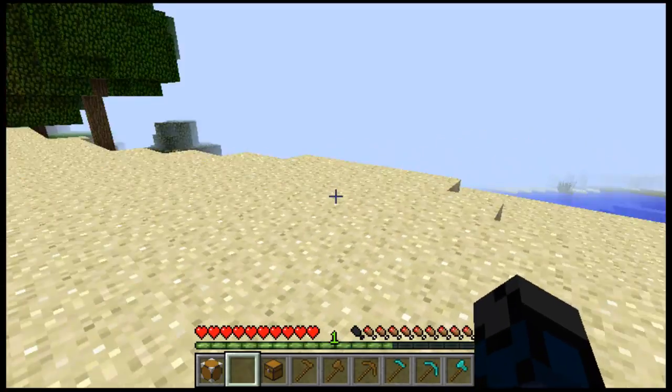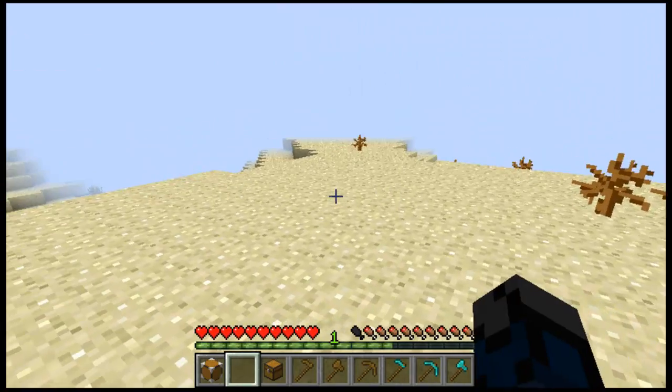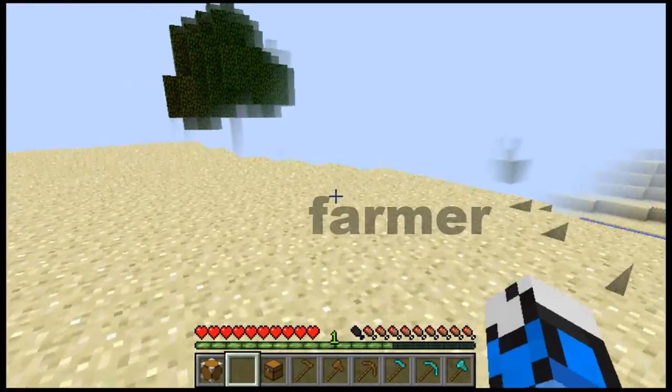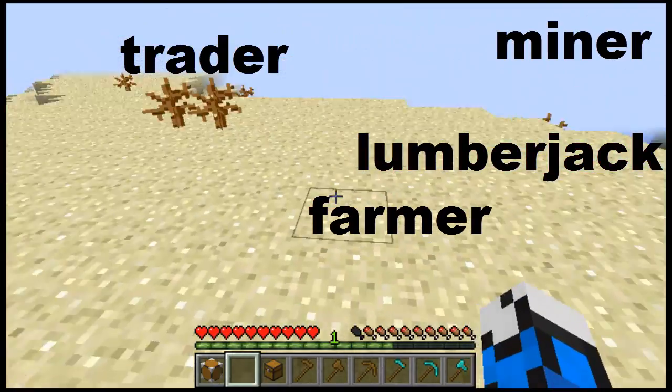I'm going to show you another cool mod today, and this mod is called Mice Workers. Now I know it's not really mice workers, it's actually people. You'll see in a bit what I mean, but anyways, what this mod does is include cool NPCs that will work for you, such as a miner, a lumberjack, a farmer, and a trader. So let me go ahead and show you how to get started.